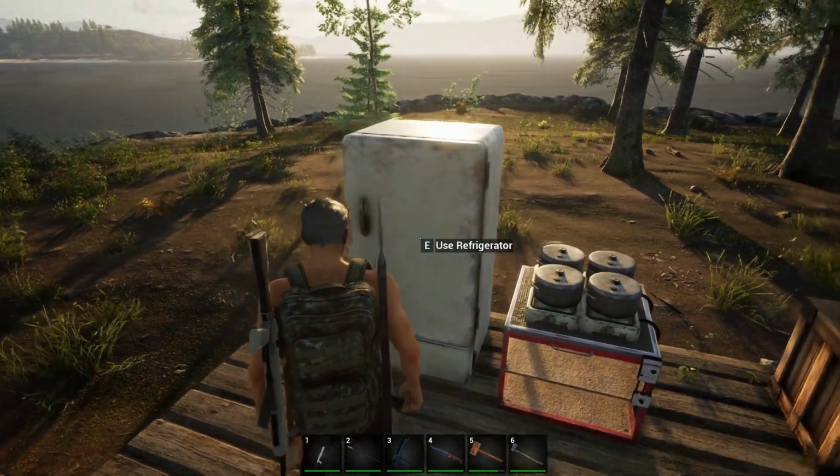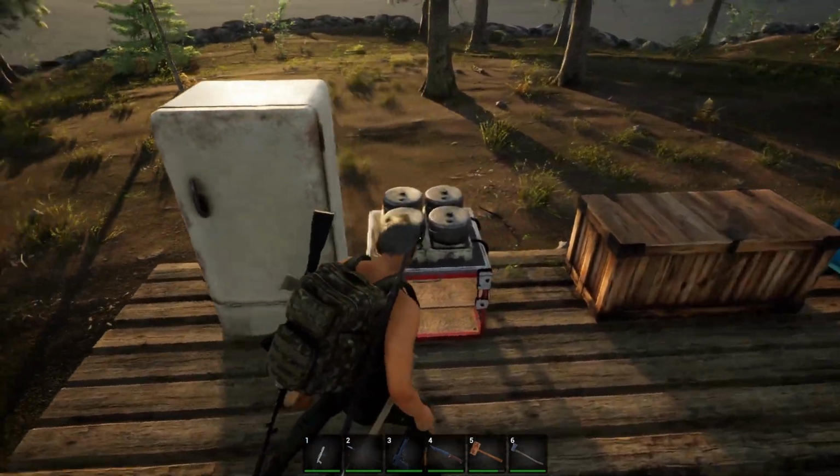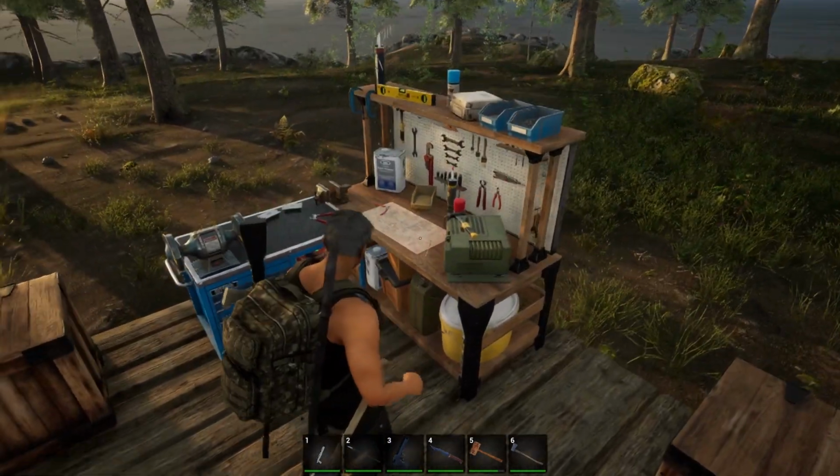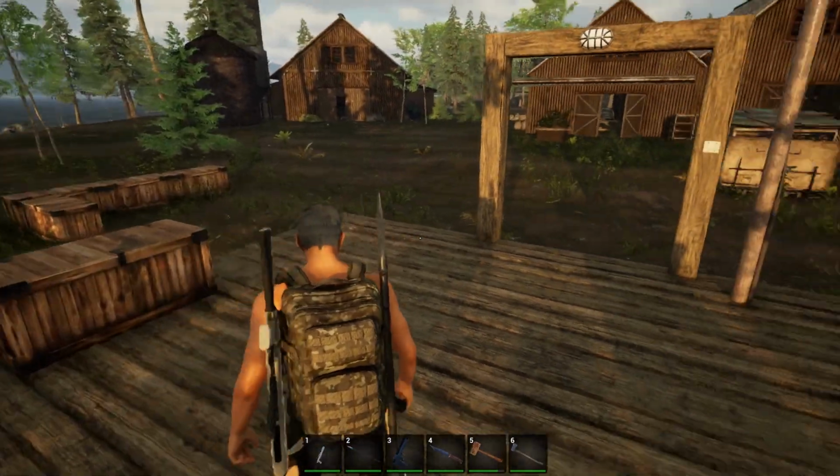The refrigerator constantly draws power because it has to be on all the time to keep your food from spoiling. The cooking station and machining table only draw power when you're crafting things or cooking things.